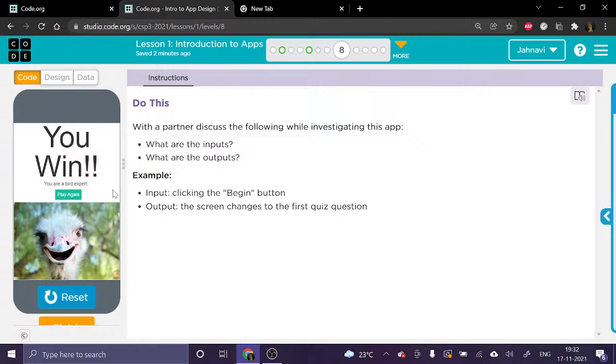And when I solved all three questions right, it took me to the you win, you are a bird expert page. So completing all the questions right is an input, and the screen popping up is the output. Okay, let's go to the next question.